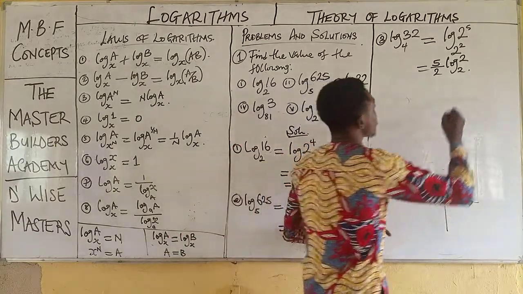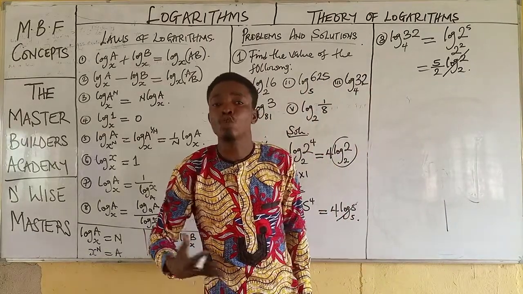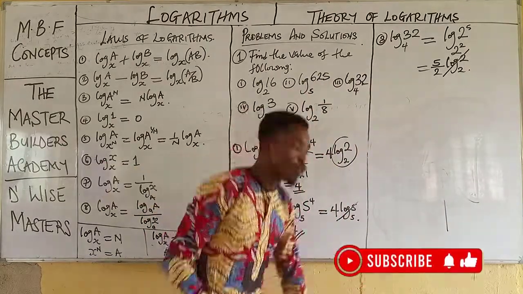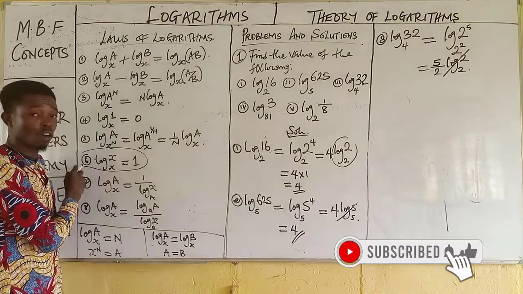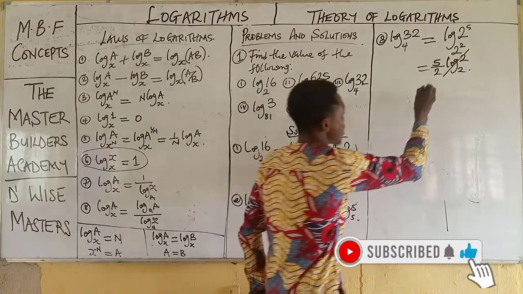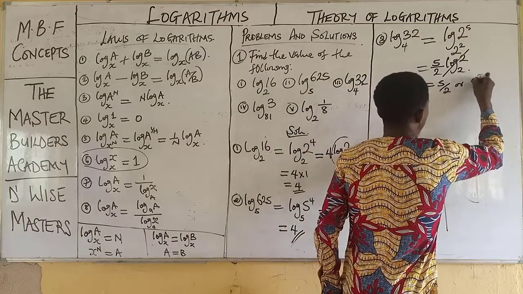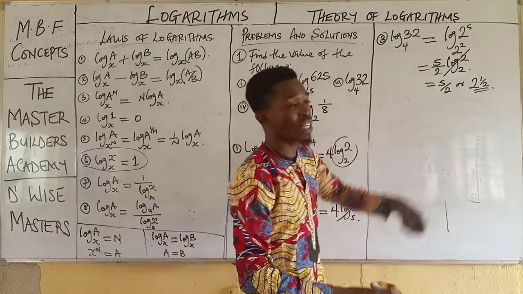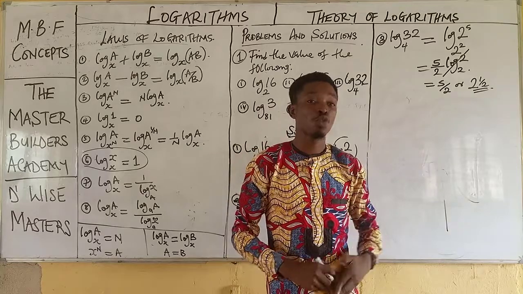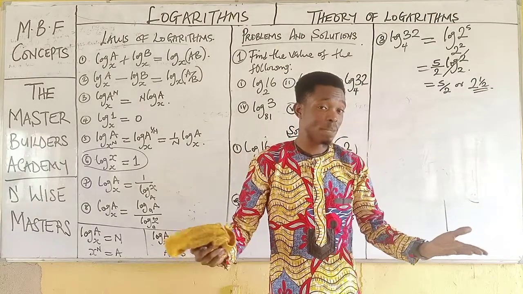So at this point, this guy will cancel out because the log of 2 to base 2 is 1, using law number 6, the law of the same base. Therefore, our answer becomes 5 over 2, which is 2 whole number and 1 over 2 in its fraction form. How many times will 2 enter into 5? 2 times, remainder 1. That's the one you have as your numerator. It's as simple as this.